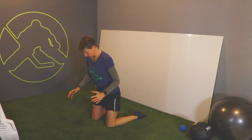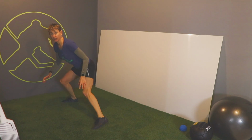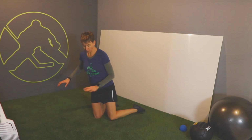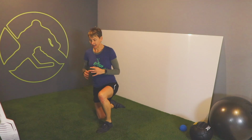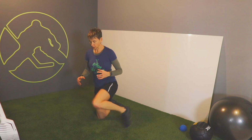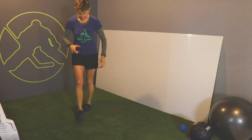So without the band, this is what you're focusing on. When you get here, boom, that power push starts right away. You're staying low. That will help you. If you come up here and you're tall and then you push, that's wasted space, that's wasted energy, and you're not getting as powerful a push as you can. So right from here, pushing and staying nice and low.